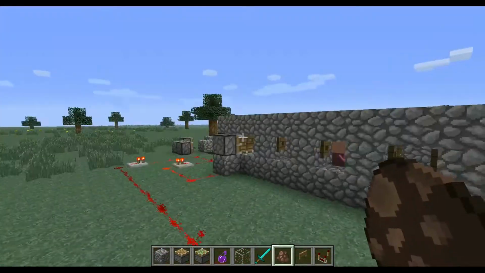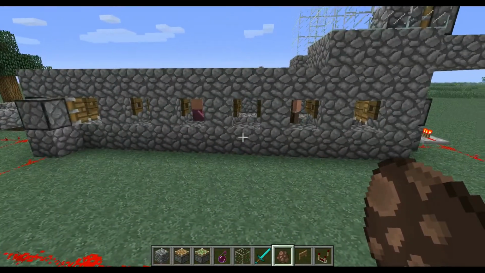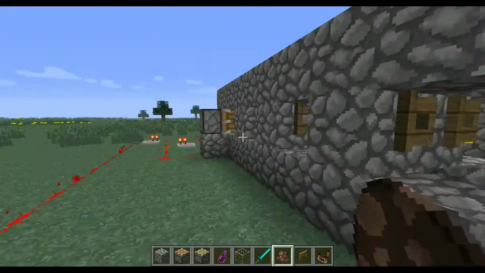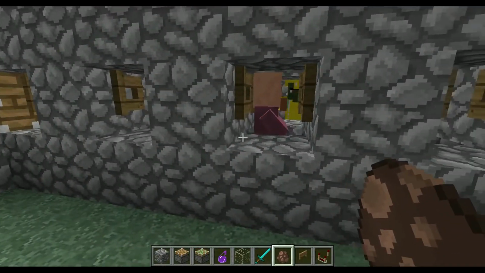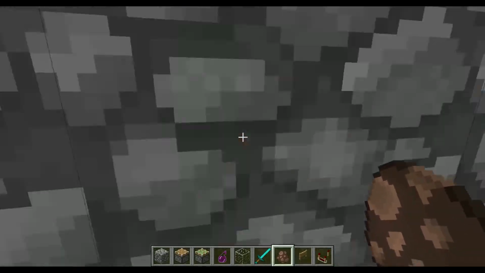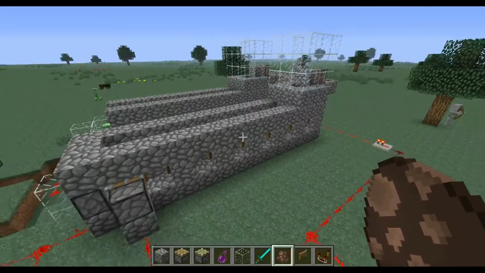Or wherever. They end up dying someplace. We'll make a nice villager killer or something. But I'm going to show a tutorial of this when I get it working. So stay tuned. Keep watching, and you're going to see some pretty interesting builds.